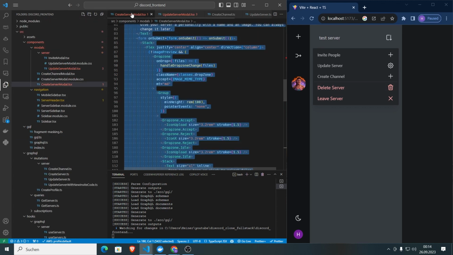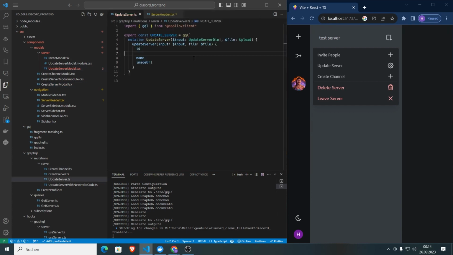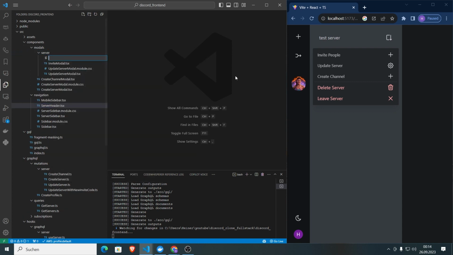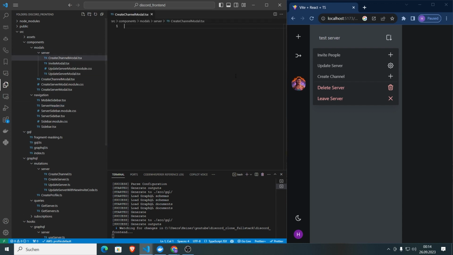Now let me close all these tabs here. Now let's create a new modal under server, CreateChannelModal.tsx, RFCE, like so.